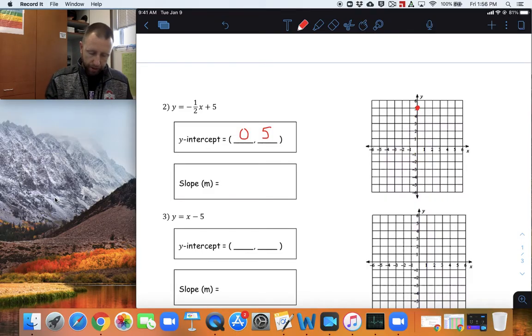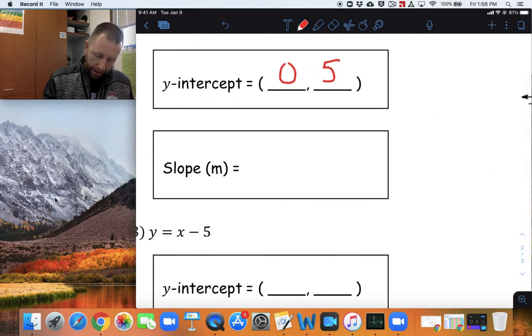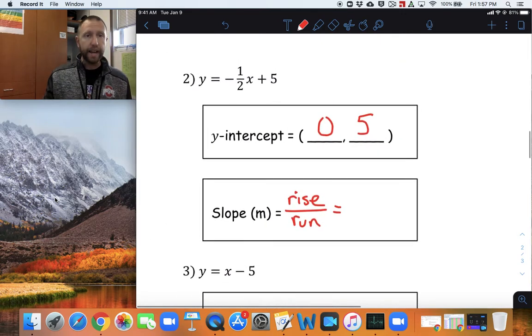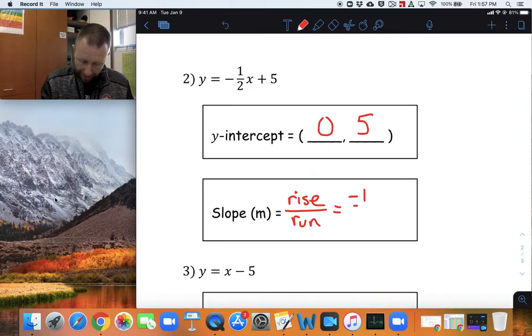And then I'm going to put my slope. And remember, we want it as a fraction because it tells us 2 very important things. It tells us the change in y and the change in x. Or in other words, it tells us the rise and the run. And this slope is negative. It's -1/2. So like I was saying before, we want to make sure that negative goes with the top number, goes with the numerator. So it's -1 over +2.